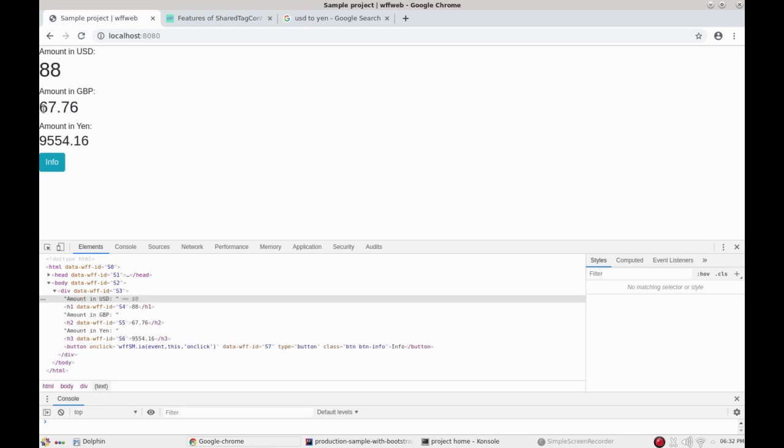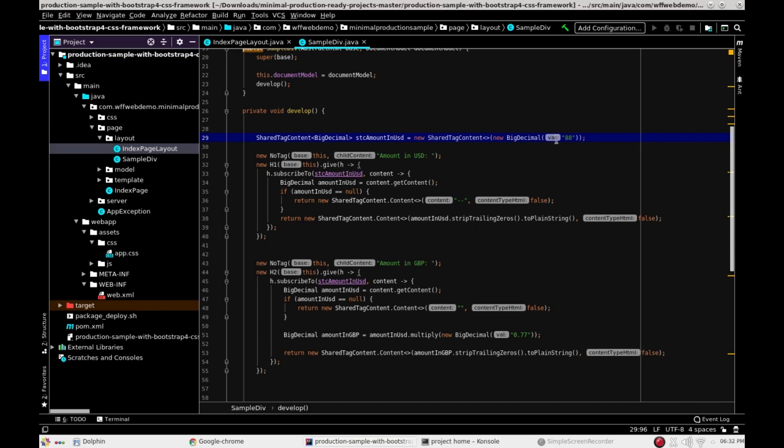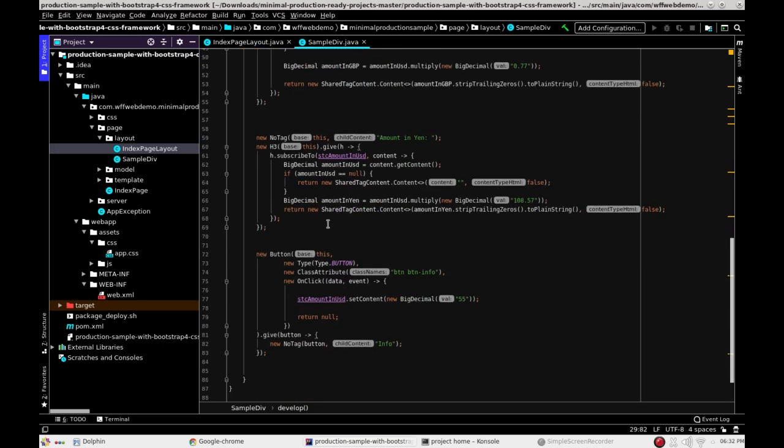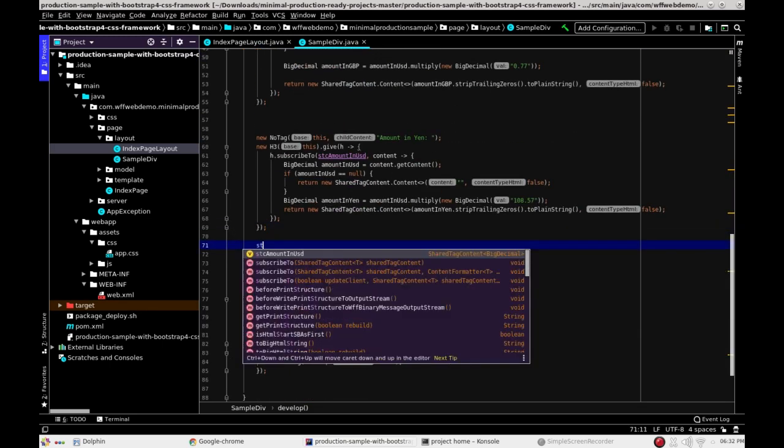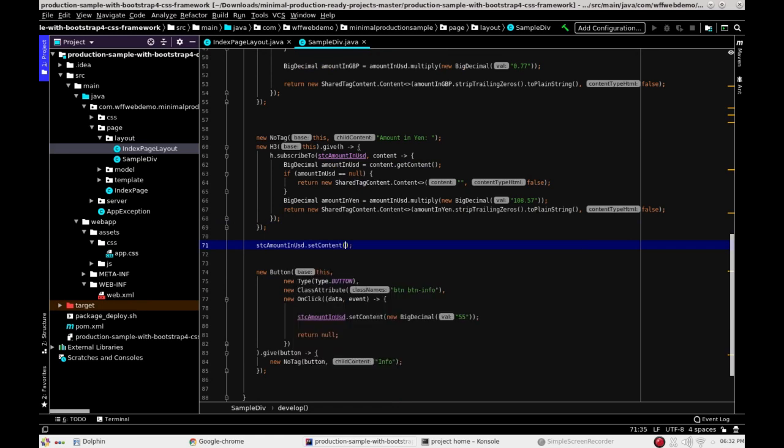Its corresponding amount in GBP is 67.76, and its corresponding amount in yen is 9554.16. So we can also do another case, something like after this STC amount set content decimal of 47.